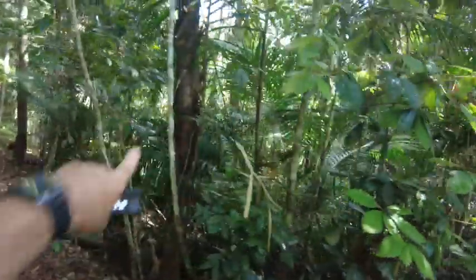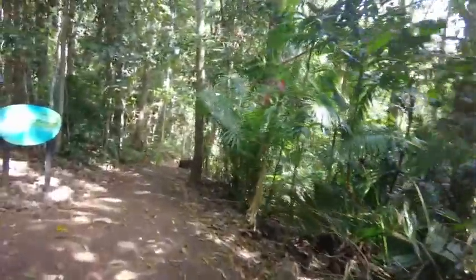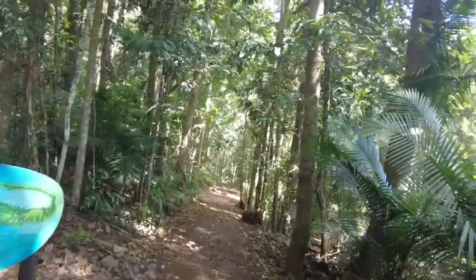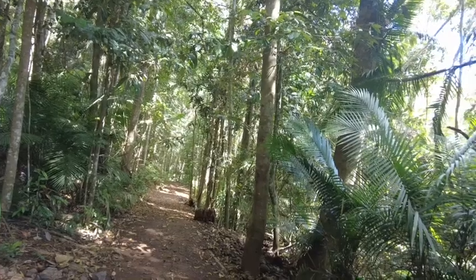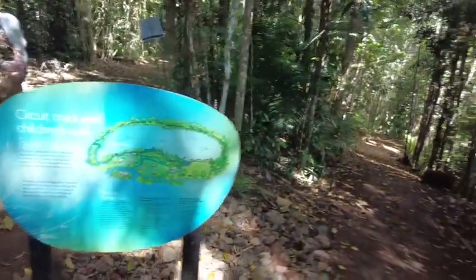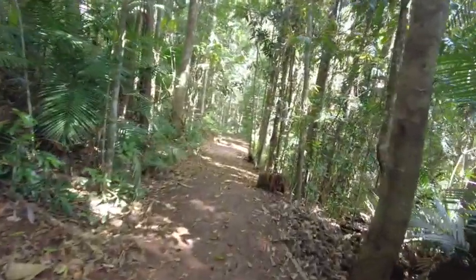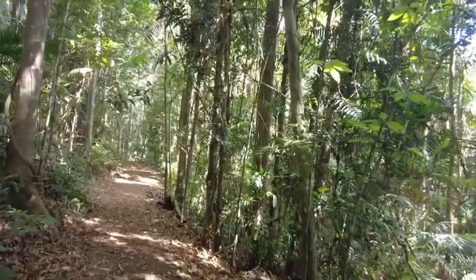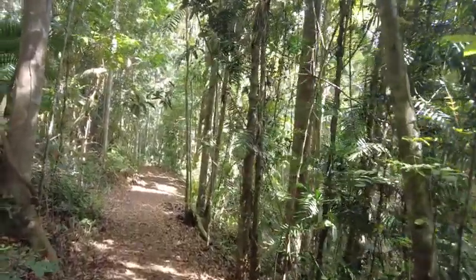So around the lake, just a walk that takes you around the whole lake. But I'm not too sure how far it is. Oh, 3k. But we've done enough walking so far today, so might do a little bit and then turn back. We have been walking for about 15 minutes. You can hardly see the lake, so I'm going to turn back and go back to where we started from.